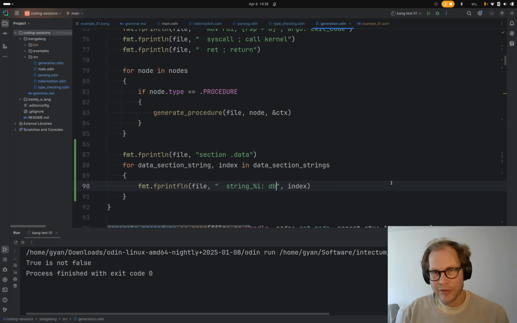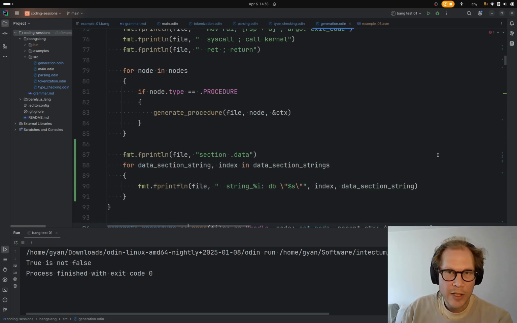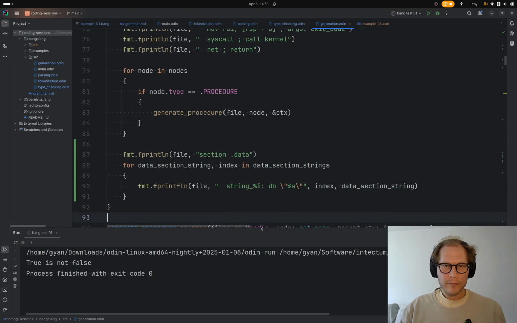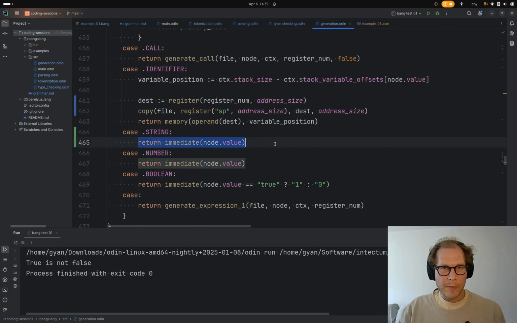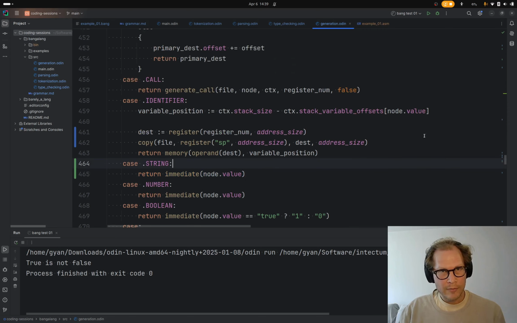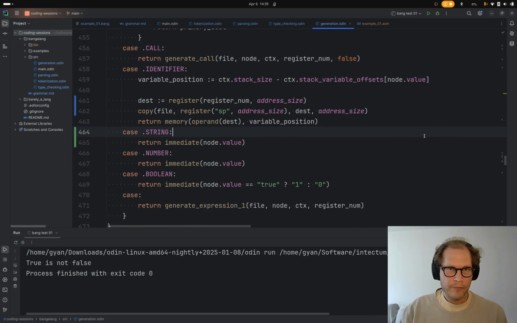And then this db is define byte. And then we're going to have our string surrounded by double quotes. So that's how we define strings in the data section. So now we have that established, we can go back down to here, and when we come across a string, we need somewhere to put that, right?